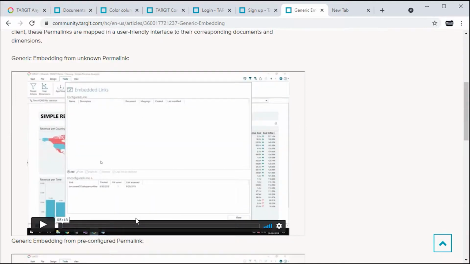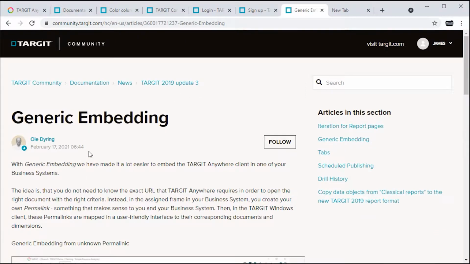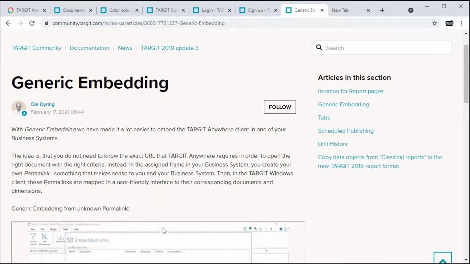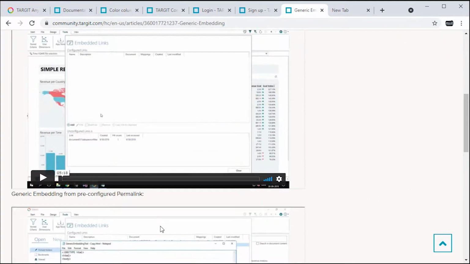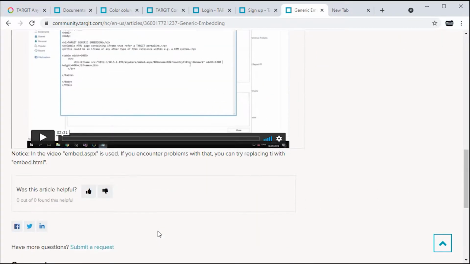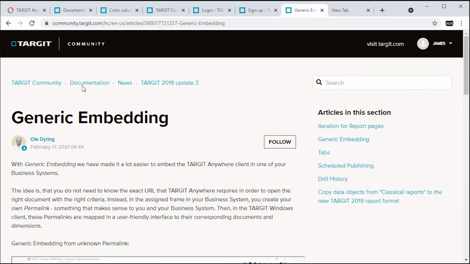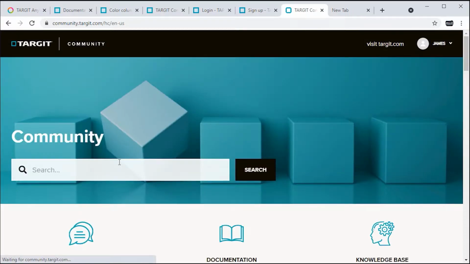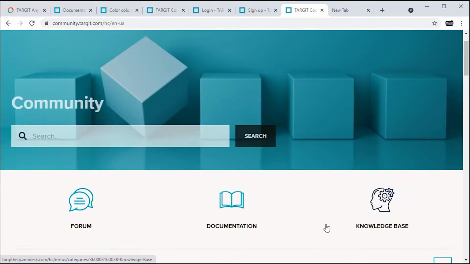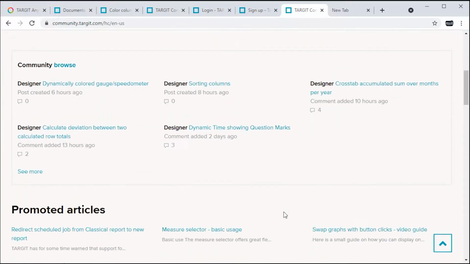Okay, so as you see, that's something real life that did come up. I was asked that question. Coming here to the community and doing the search, I was able to find an article that was written that explains what it is and gives you some insight on how to use it, an example as well. So with that said, I'll go back to the community, keeping in mind that I've already set up an account, now that I've logged in.